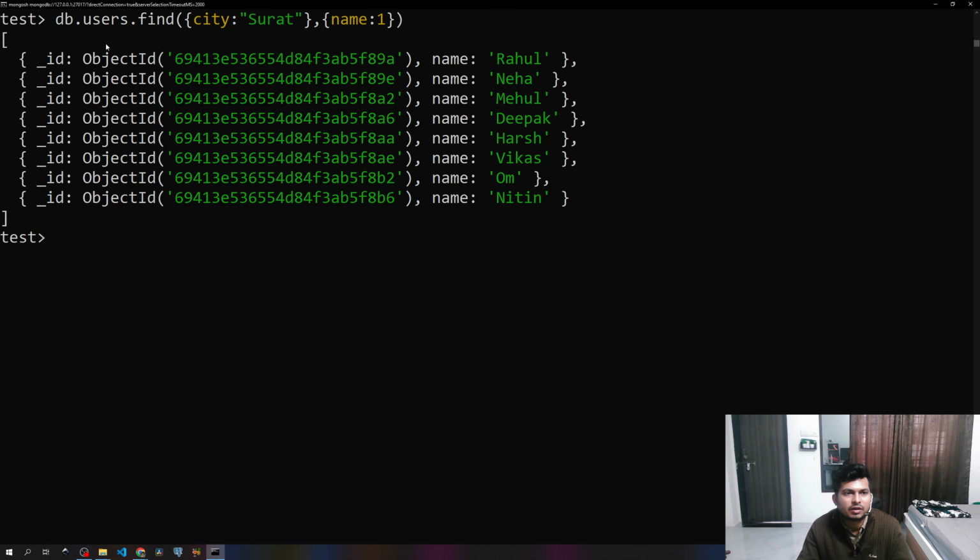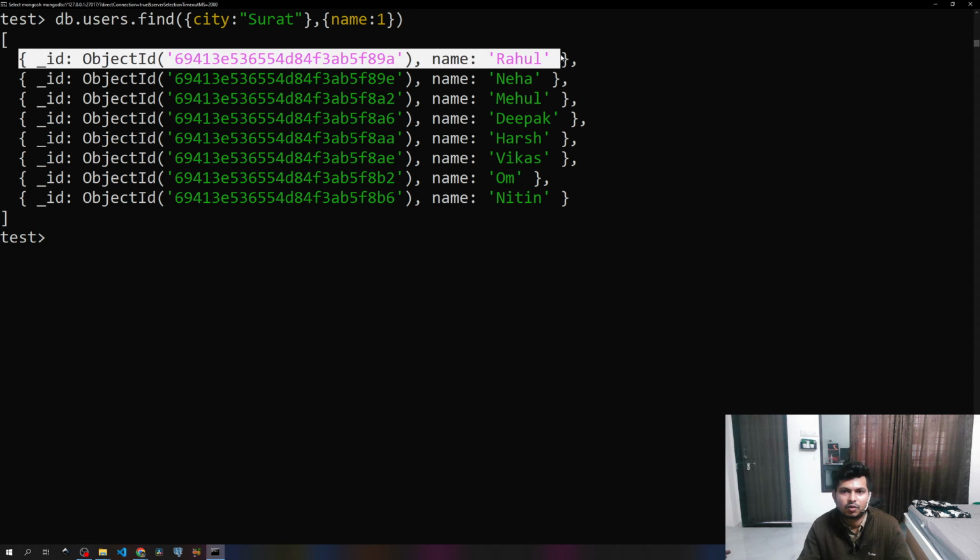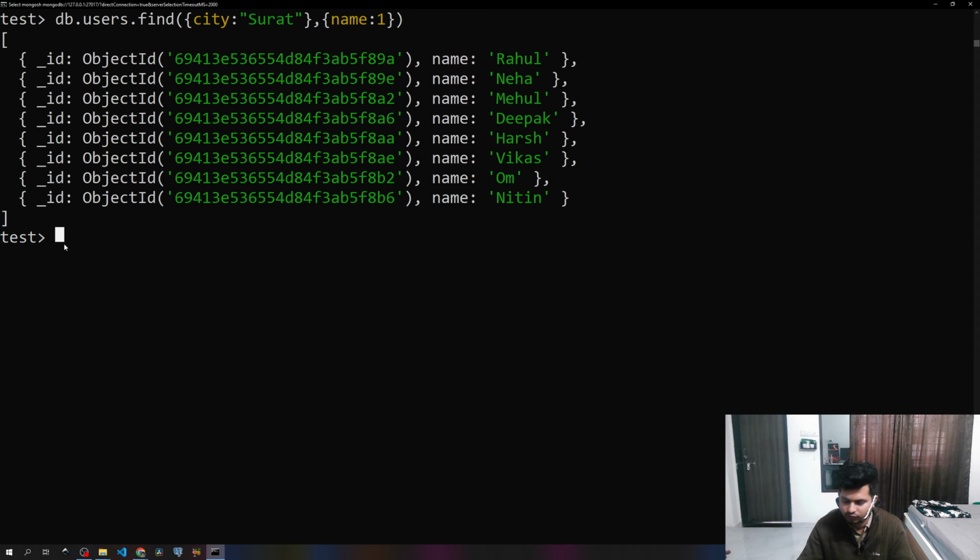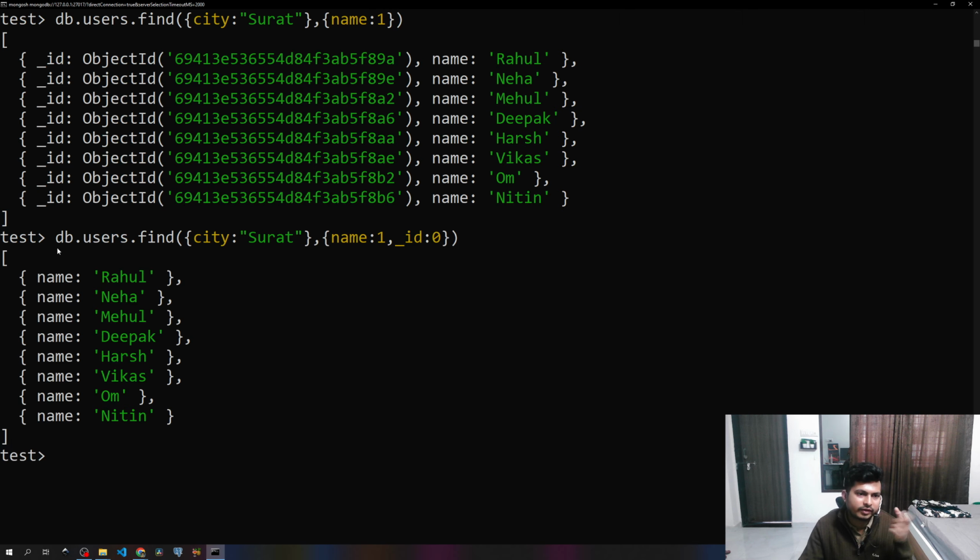As you can see, we get the id automatically, because we haven't specified the id, so by default it implicitly provides it. If you don't want the id, then we can choose _id and the value will be 0, then it will return only names.